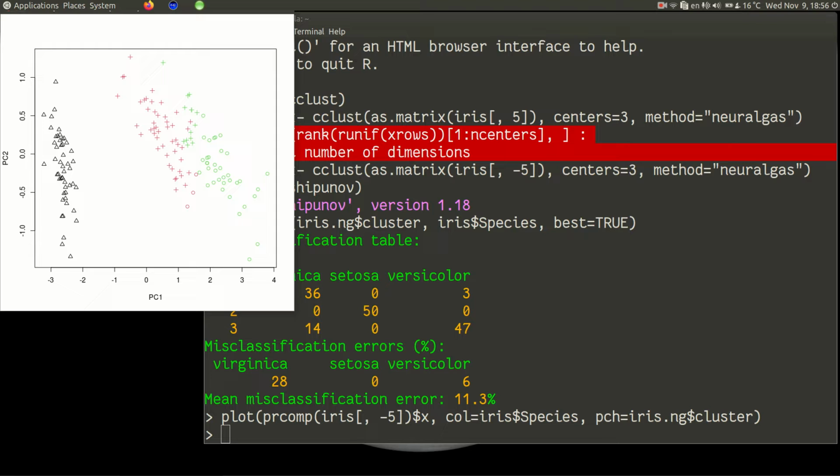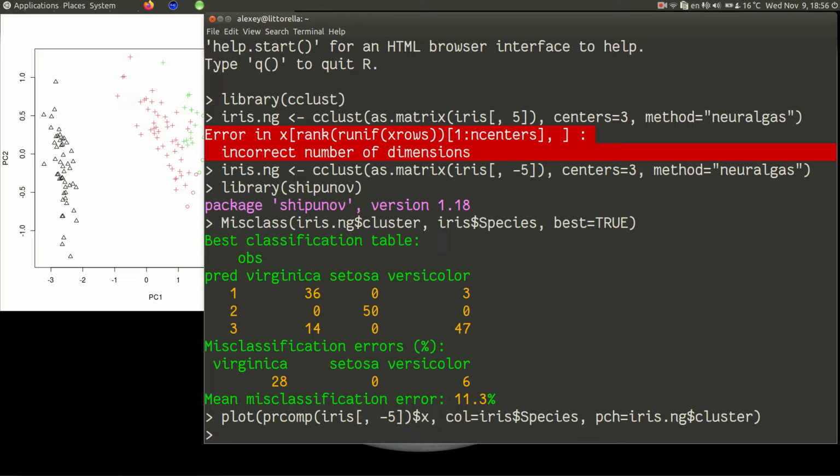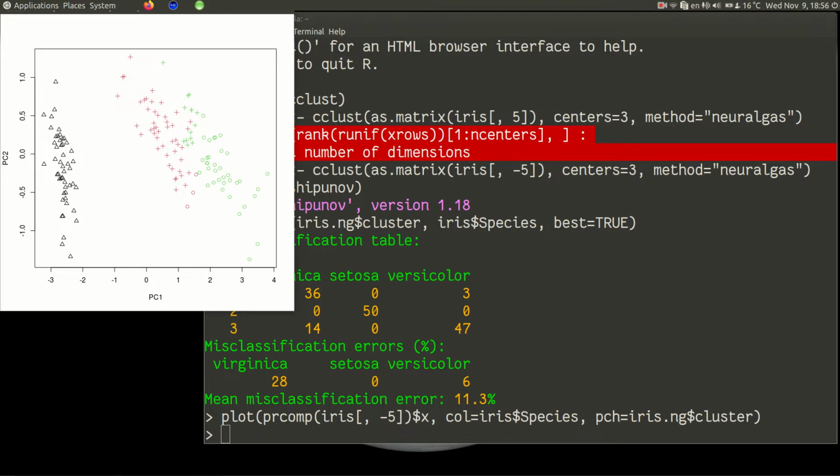Some pluses are red, most of them, but some of them are green, and also there are a few red circles. So as you see here, versicolor, this green species, is classified better than Virginica, the first one, which is red in that plot.